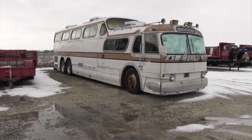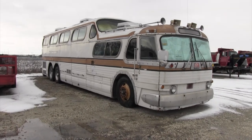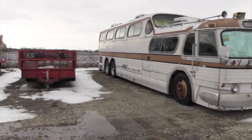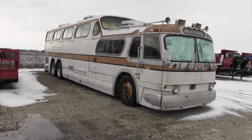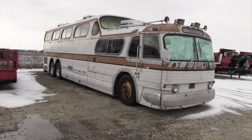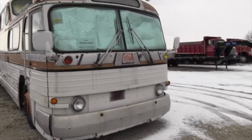Alright, here's Scenicruiser 858. Today is March 2nd. I'm going to be trying to remove the engine out of the back of the bus there, but I just want to give you kind of an overview. This is the storage unit in Kankakee, Illinois, where it's stored. I'll kind of show you what I've done here.